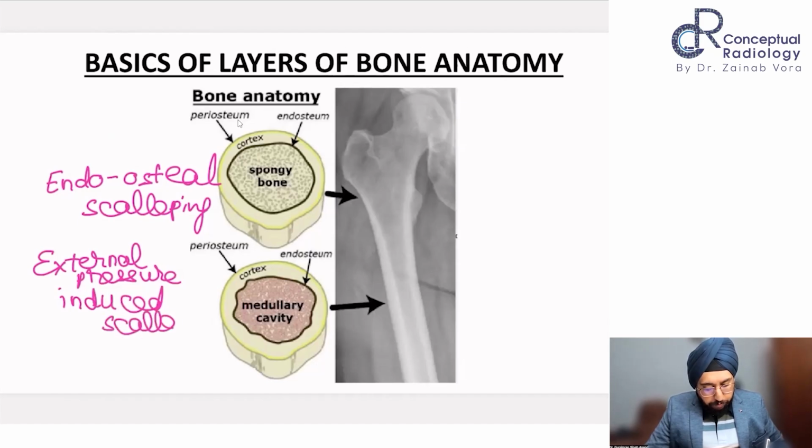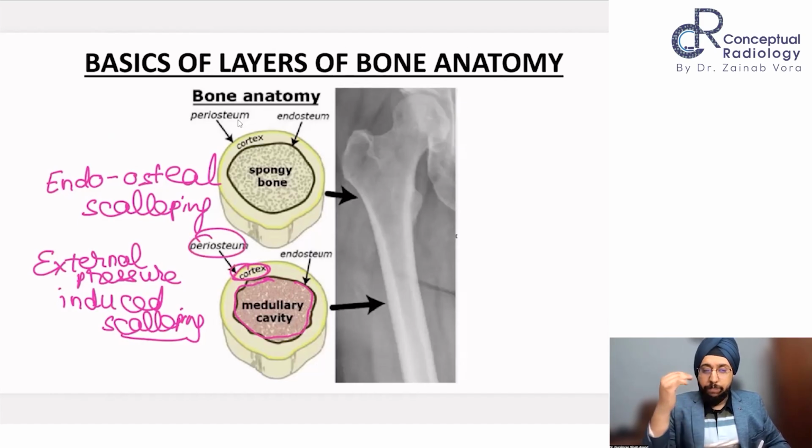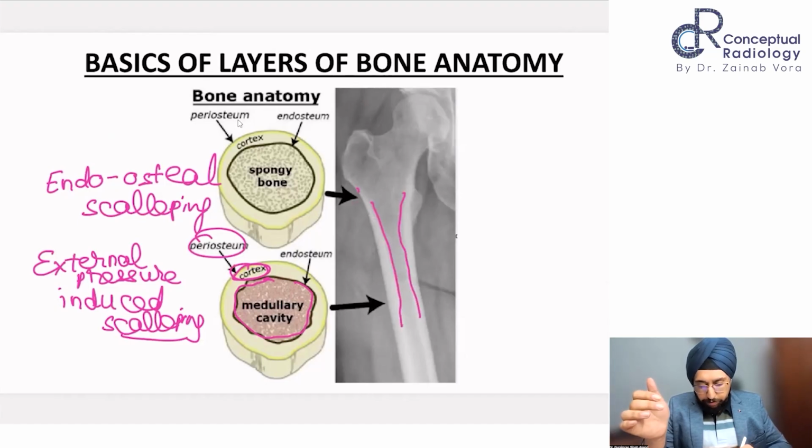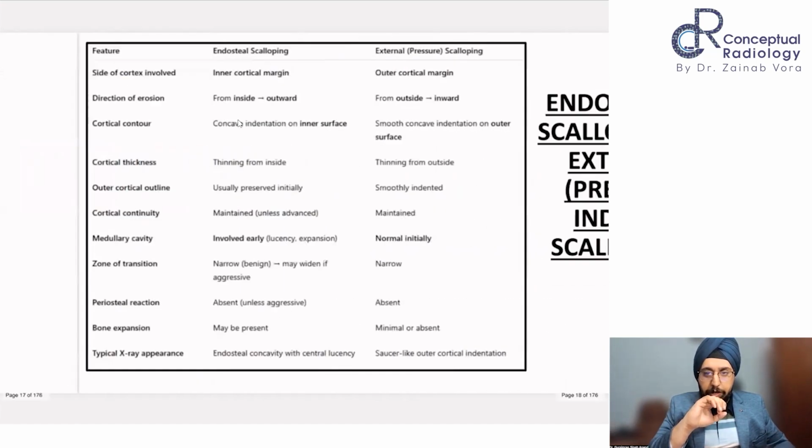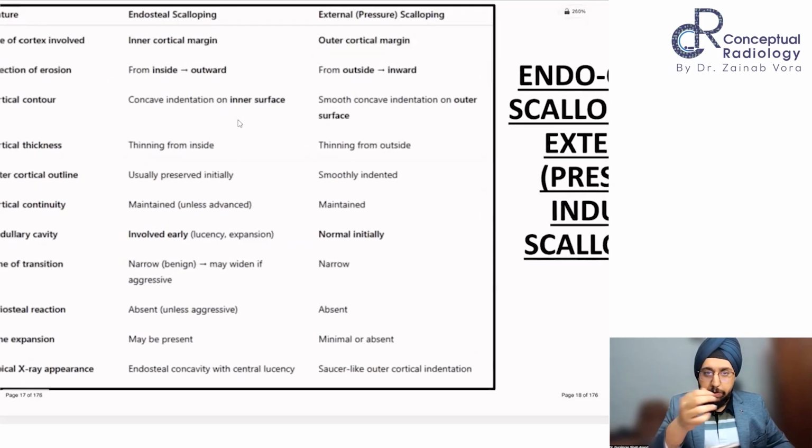Okay, so this is just very basic. The inner lining we call the endosteum, the outer lining we call the periosteum, and in between that we have the cortex. Okay, cortex is maximally thickened at the shafts, thins out at the head and bases if you're talking about the phalanges, and if you're talking about the long bones, it again thins out like this. So this is the normally thickened cortex at the shaft. It normally thins out at the proximal ends and the distal ends. Okay, or you can say at the articular end.